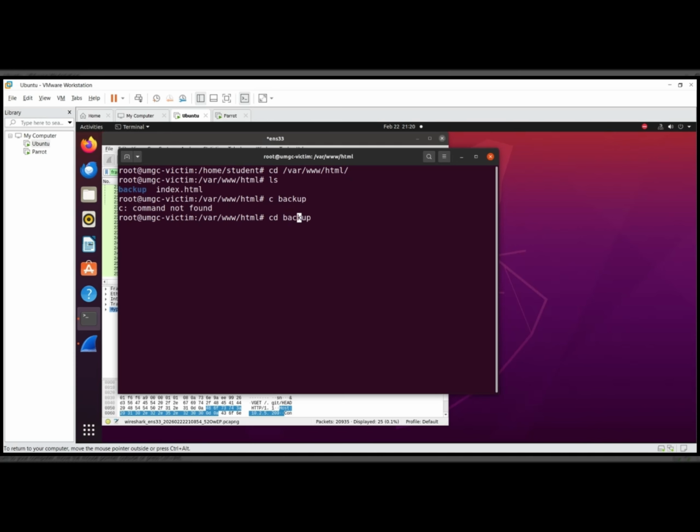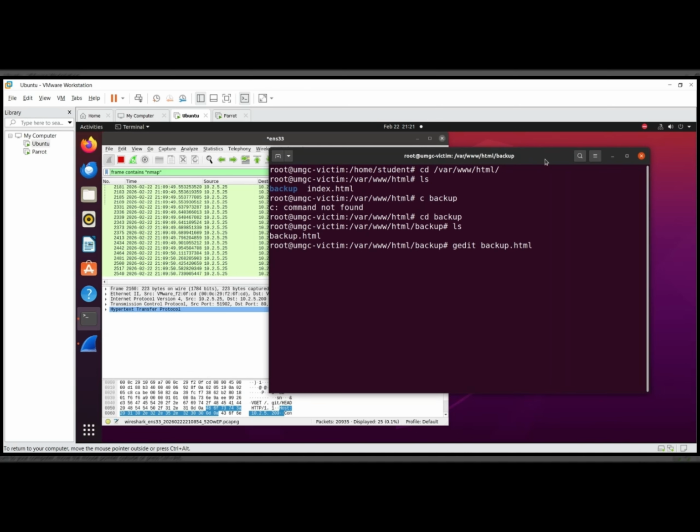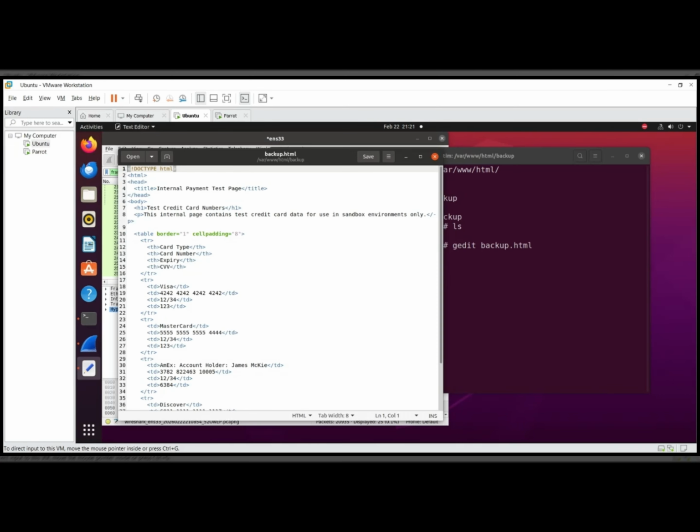So all right, it's going to take a while for the gedit file to open up to where we could edit the contents in the file. So I'll be right back.